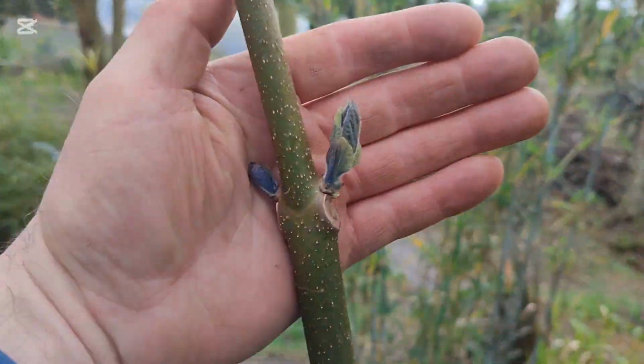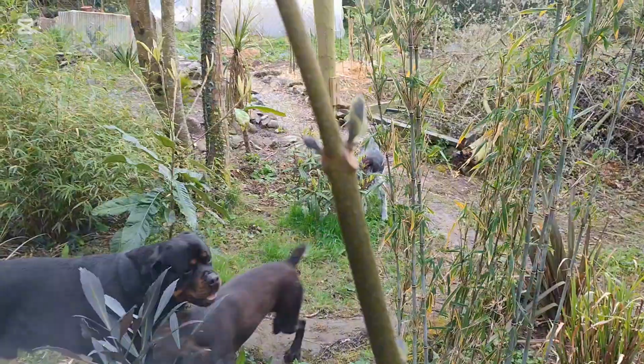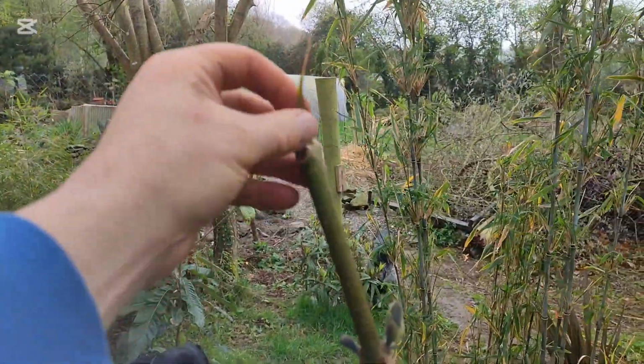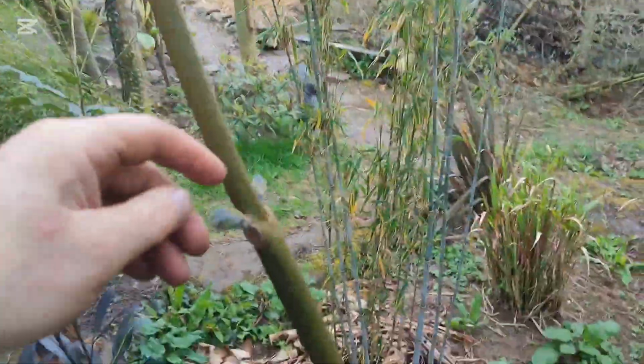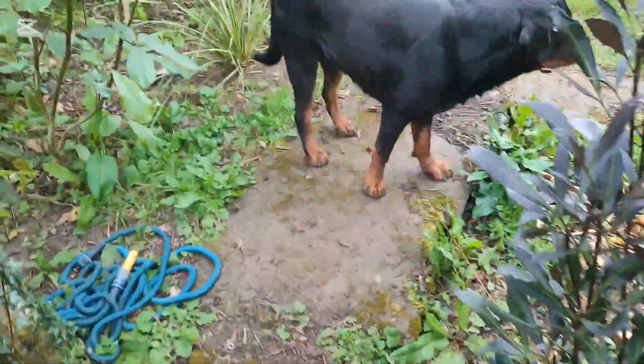You can see, just pinch out the top. You don't want the growth going up. You want to encourage all these leaves now, get that jungle foliage.